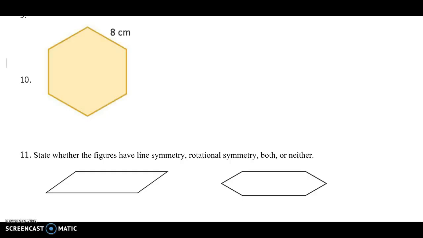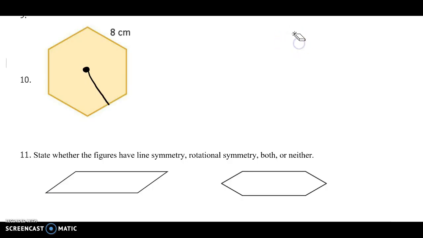Alright guys, CBA 5 review, part 3 should be our final part. We left off on number 10, which we had to find the area of this guy, right? He's a regular polygon, he's a 1, 2, 3, 4, 5, 6, he's a hexagon, right? Which means we gotta do the dreaded apothem, right? Let's draw our apothem there.